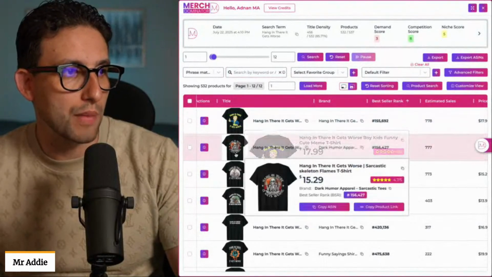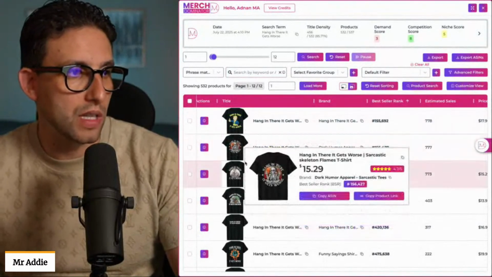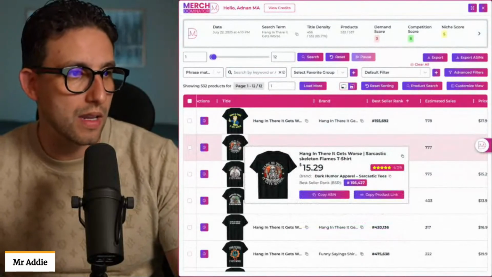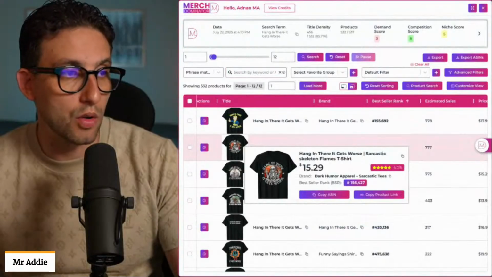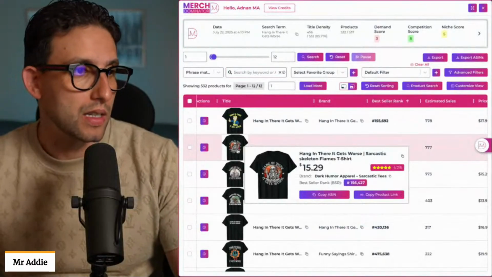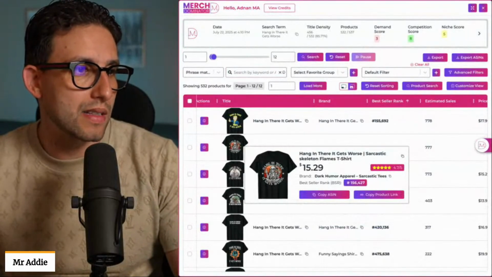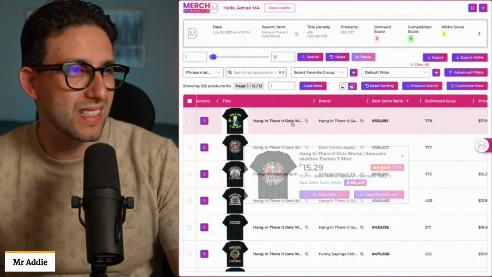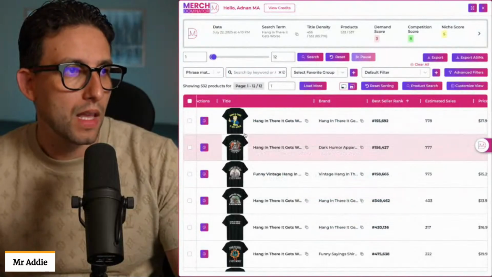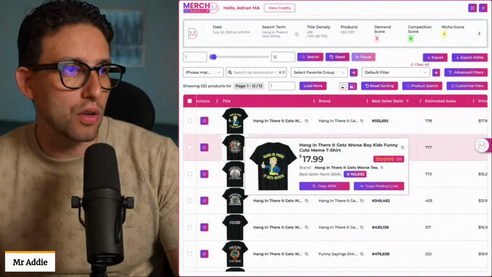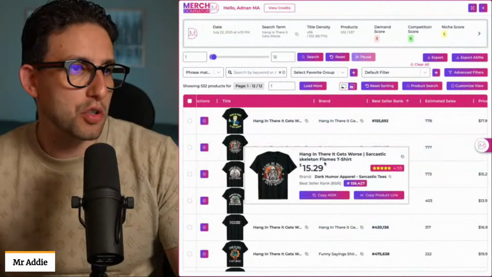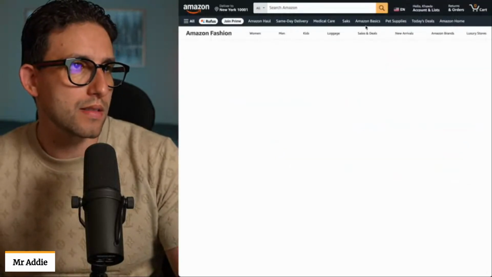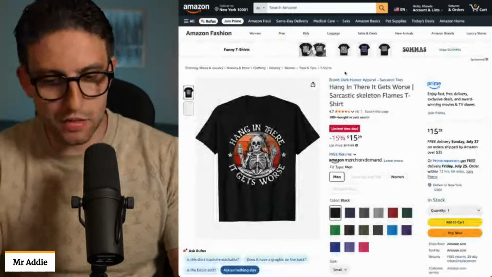So as you can see, I'm able to see the entire image without even hovering over it. But as I hover over it, I'm able to see what image size I'm working with, or see the image clearly. I think this design is quite good. So I'm probably going to work on this design right here because it's the second ranked, okay? And it's not trademarked. Just to make sure, let me open it just by clicking on this. I'm going to take a screenshot.